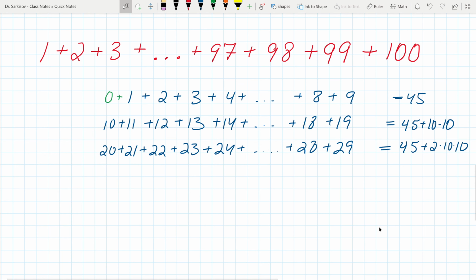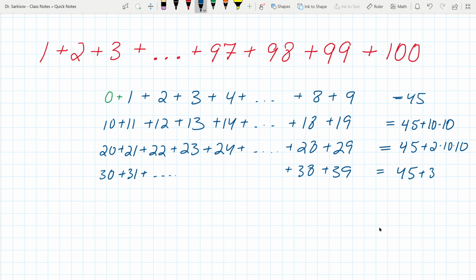And so now look, let's go on and on. 30 plus 31 plus 32, that would give us 40. Let's do that, plus 31, and then plus and so on, and then eventually plus 38 plus 39. You can simplify it some writing, right? It would be 45 plus 3 of the 100s. 3 times the 10 times the 10. And then, of course, we can go on, even let's skip a few rows, right? So let's go, you see I'm kind of drawing a little square here, a 10 by 10 entry.